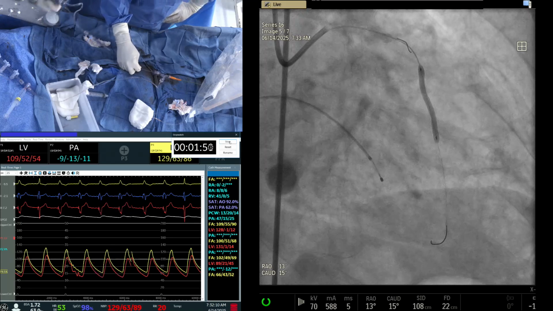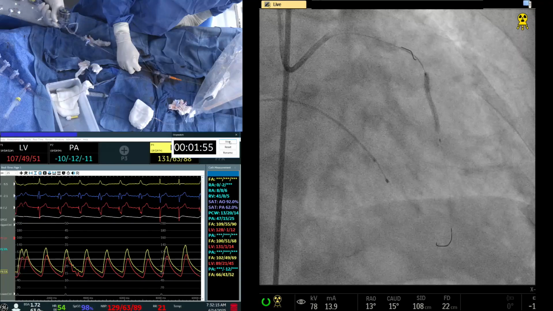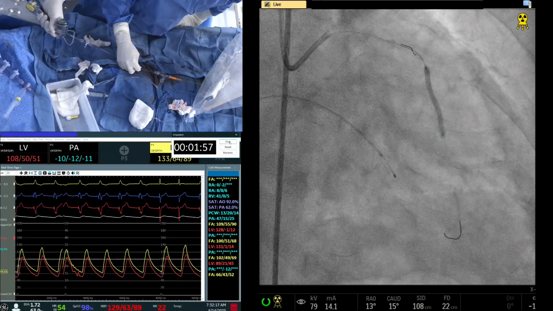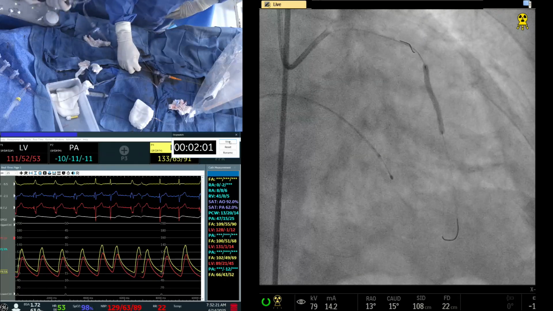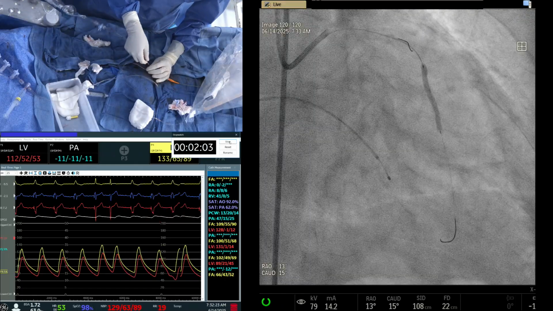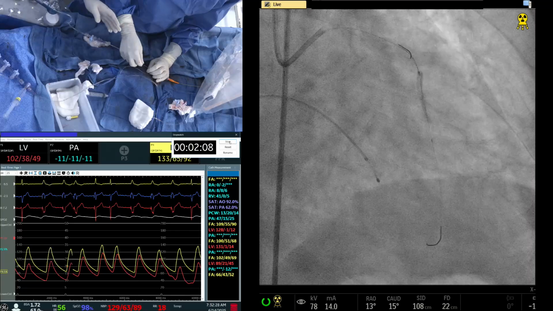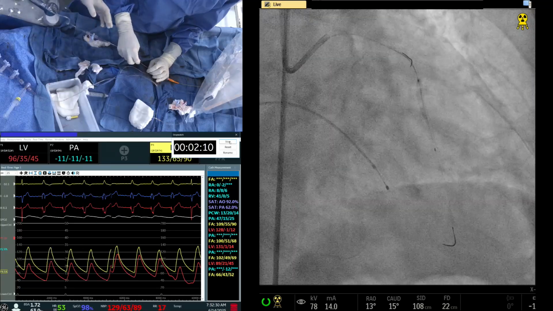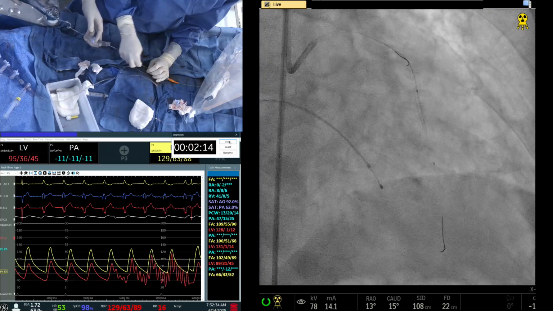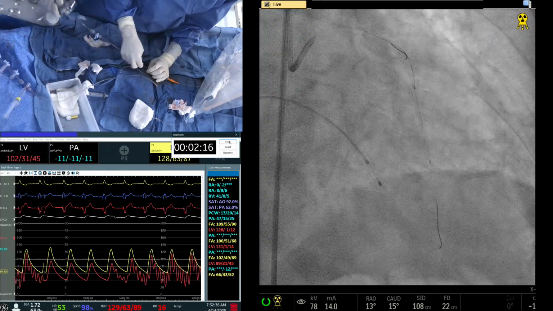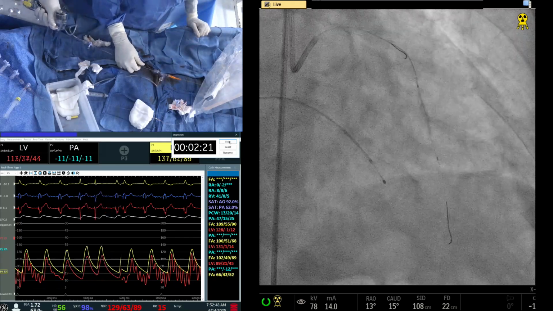So that's another point, to do the LA appendage closure. And I know the data on the Watchman. 16. You want to go a little distal also or no? A little massage with the distal in this particular case. Clearly the Watchman did show more embolic events. So it has not become very popular here, even in America. Good. That's it. There's 2 atmosphere. Yeah. Good. So the combination, but I think it's enough.